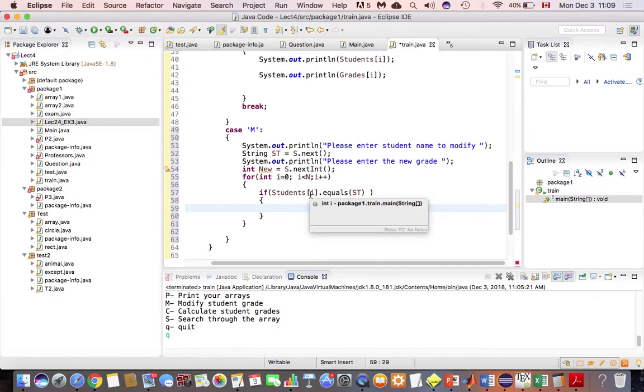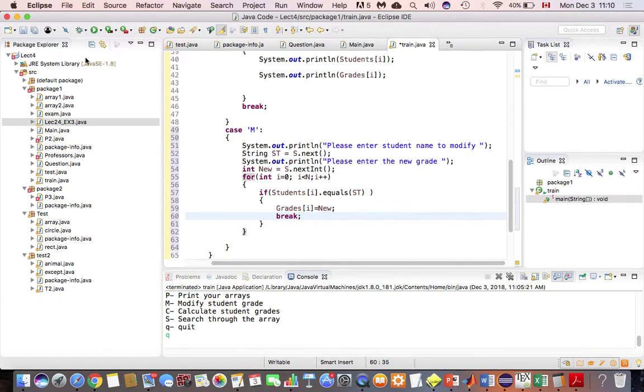what's going to happen here? If student of I, so if you go with this array here on the board, it will go element by element, comparing the one as array with st that the user entered. If this one is okay, that's mean inside this if I found it. If I found it very simple that I said grades of I equal new. Because I is the same, as we said index is the same. I'm just modifying the corresponding I to the new that the user entered to me. And to be really, really professional, I should do break here.